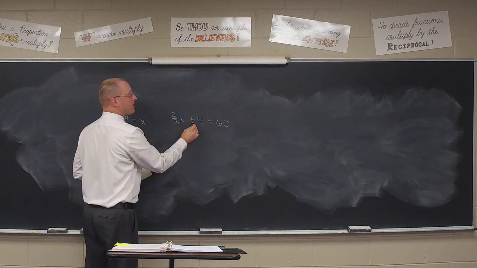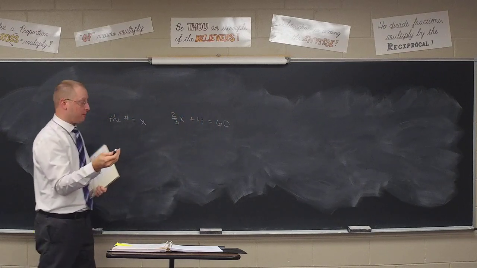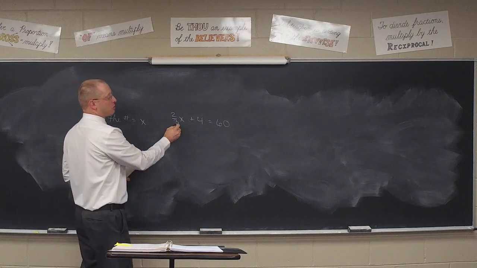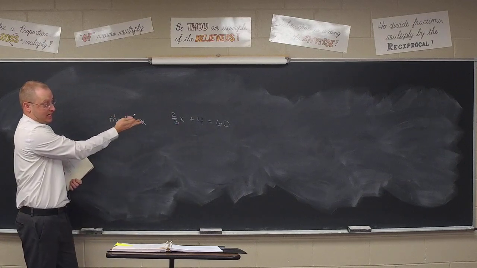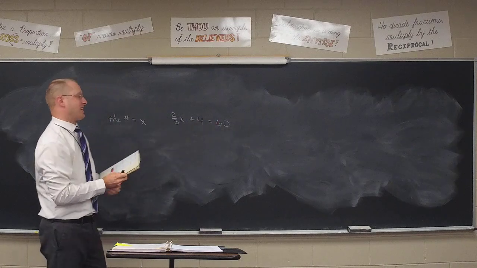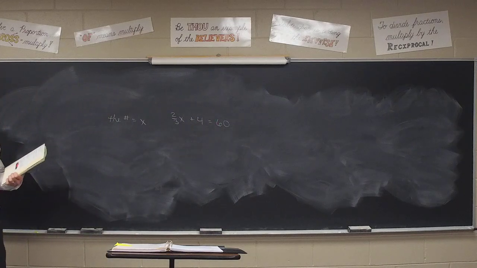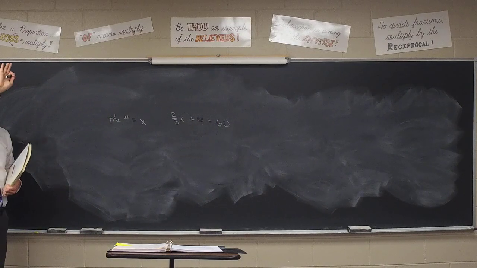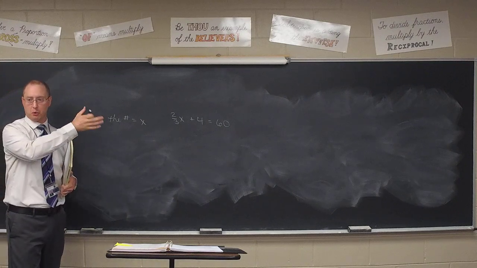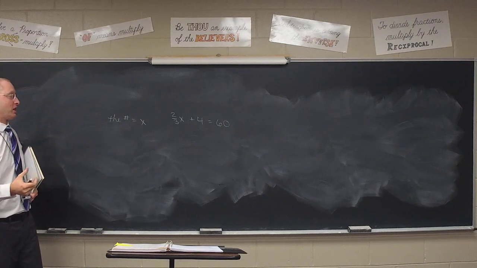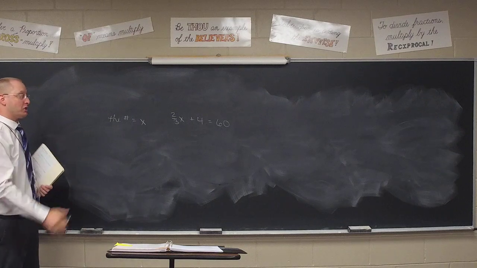Excellent. 4 more than means something plus 4. 2/3 of a number means 2/3 times a number. Well, the number's x because I don't know it. And when it says is 60, it means equals 60. How many have that equation, first of all, for number 10? Excellent. Remember, the first part of every word problem is: what's your equation? I don't care if you know the answer if you don't also know the equation as well.